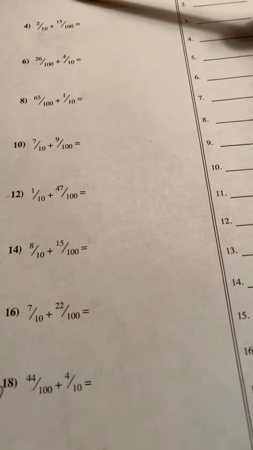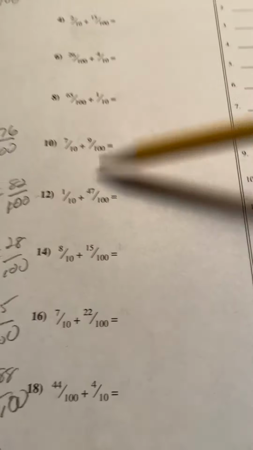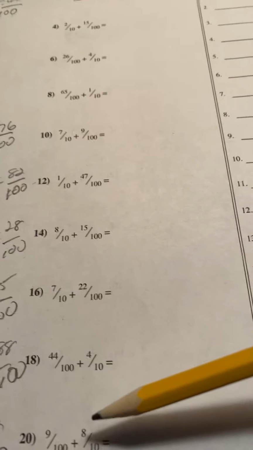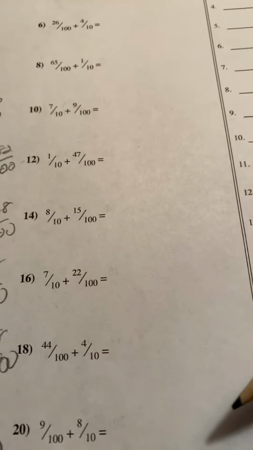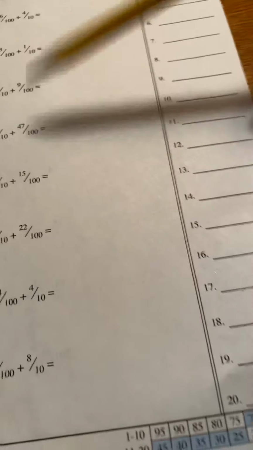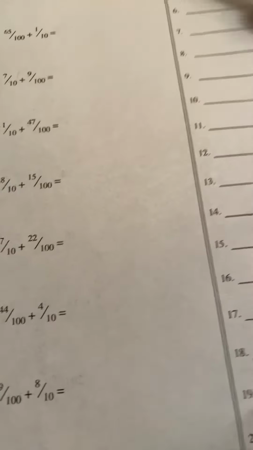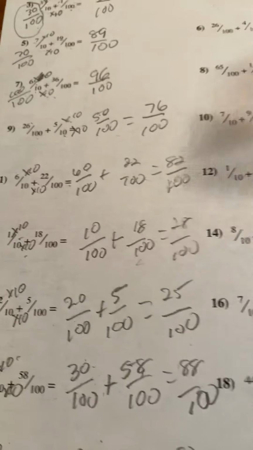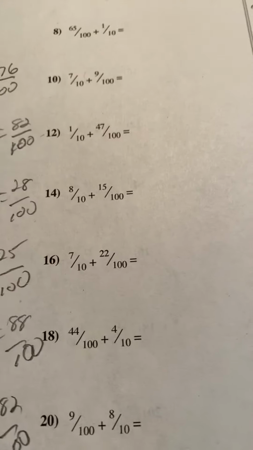All right, so your job now is to go through 2, 4, 6, 8, all the evens that are on the opposite side of the paper, and write your answers. Find out what those answers will be. Change all the tenths to hundredths. Write your answers out. You can just do them like I did here. You can write your answers over here, however you want to do it.